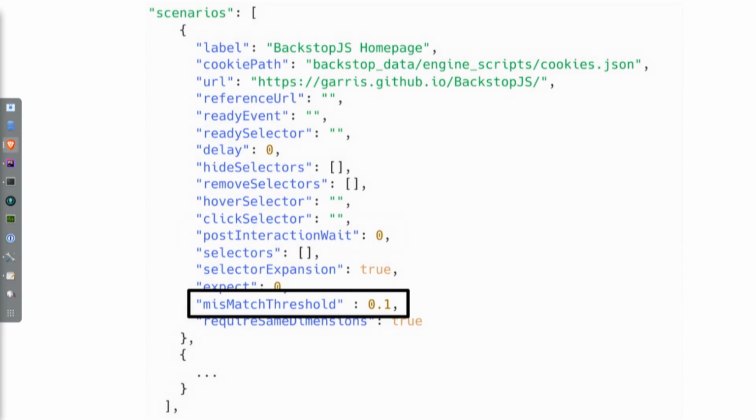And I think last, the mismatch threshold. This is like the sensitivity setting of Backstop. If you set it to 0, Backstop would fail almost any test because there's like a 1 pixel difference, because browsers just render the page and there's always something a bit off, like the pixel density is a bit different, for example.